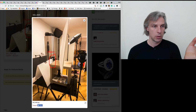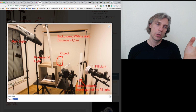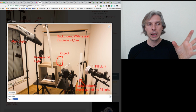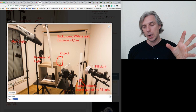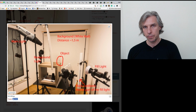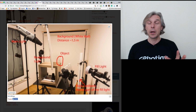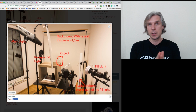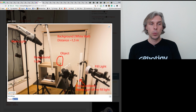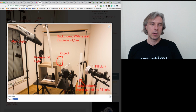Try to use the same diffusers, the same material for diffusers. If, let's say, you are using speed lights and monolights, they may have different color temperatures if you have different power on them. Monolights can be completely different. It's hard to balance, hard to guess what power settings will give you the same color. But with speed lights, you just put them on the same power level and it will be the same color temperature. Plus minus, but close to this, okay?